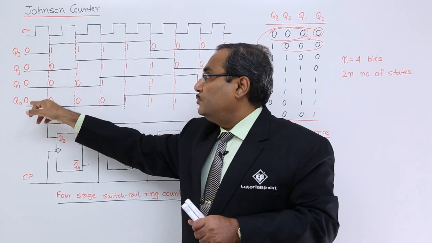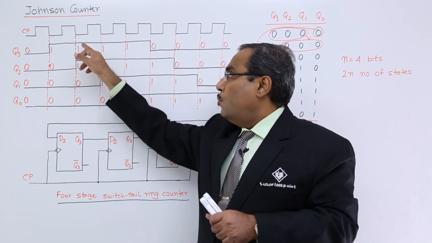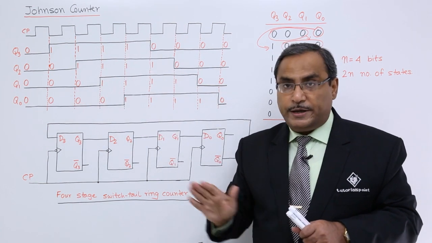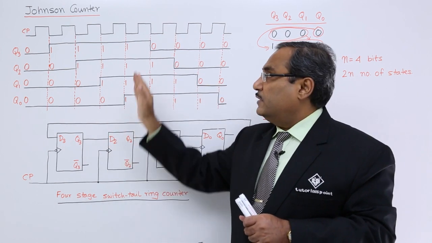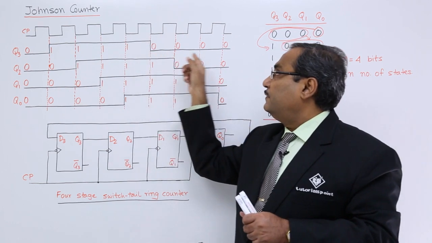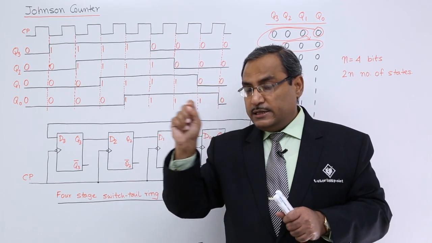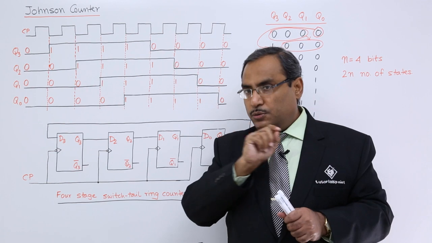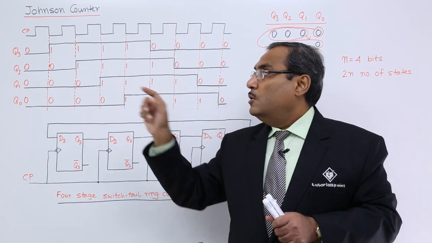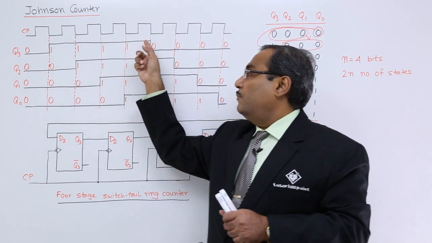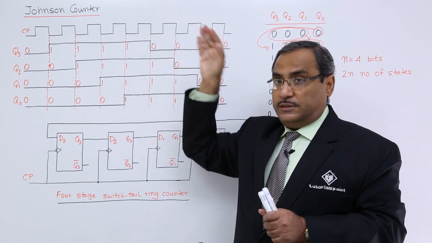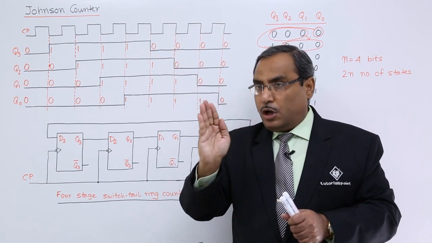We shall be writing 0, 0, 0, 0. Then this bit will be complemented, it will go there, and these 3 bits will be shifted towards the right as discussed earlier. So the bits will be plotted in this way: 0, 0, 0, 0 then 1, 0, 0, 0 then 1, 1, 0, 0 and 1, 1, 1, 0. The bits will be written just after the dotted lines. For 0 we draw the lower line, for 1 we draw the upper line. Whenever there is a transition from low to high or high to low, the transition takes place against the falling edge of the clock pulse.